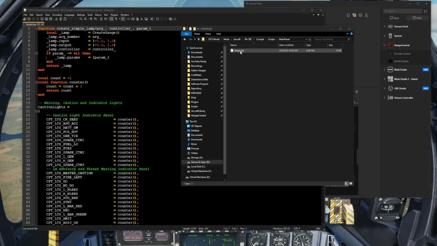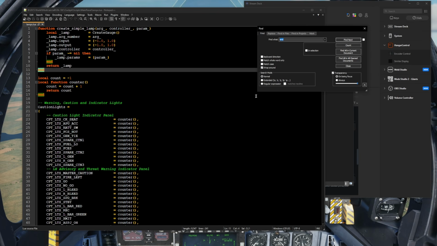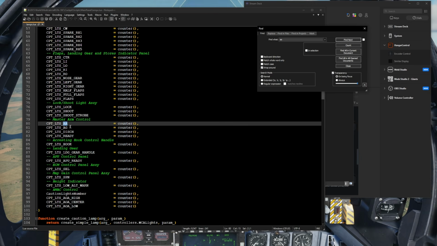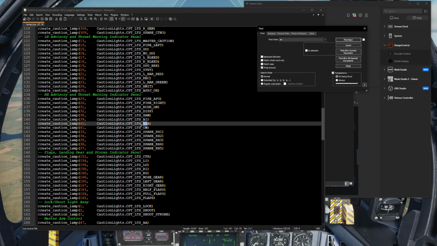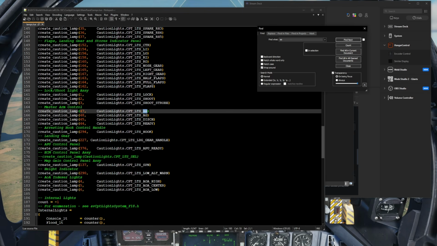Okay, so just like before, we found it in the lamps, and what I did was simply come in here, do a control find, and the way to think about it is a lamp, right? It's a light. That's what we're trying to trigger, is a light. So that's a good way to try to figure that out too. But we're going to look for AA. We don't want that one. That's AAA. That's your RWR warning. We do want that one, but notice that there's no variable here, so keep going. Again, there's the AAA alert, and this is the one we want. Master arm control, number 47 is what we're watching.